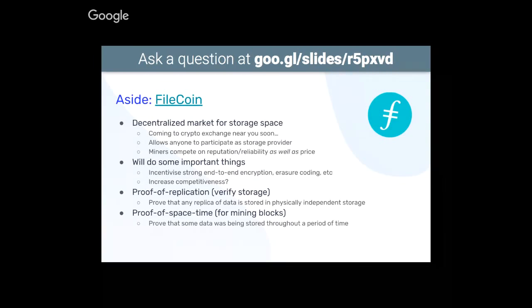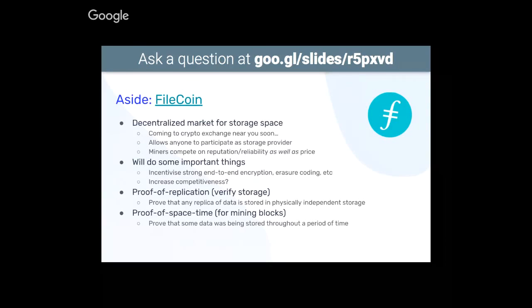The basic idea here is that Filecoin is going to let just about anyone participate as a storage provider, rather than just folks like Dropbox or Amazon or these large Web 2 companies. So essentially, you've got a couple of hard drives hanging around your apartment, and you've got a pretty decent internet connection. Well, then you might as well take advantage of that and start earning some Filecoin, which you can then exchange on some crypto exchange for US dollars or Bitcoin or whatever else you might want.